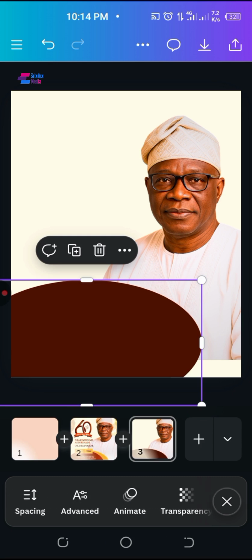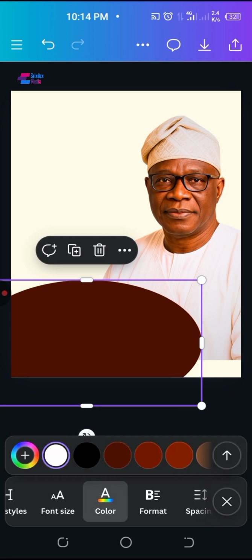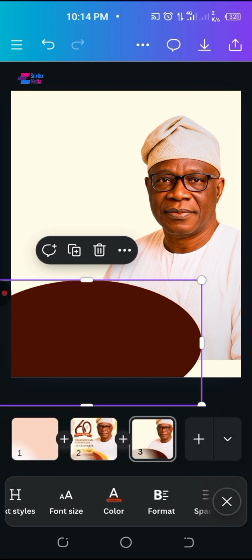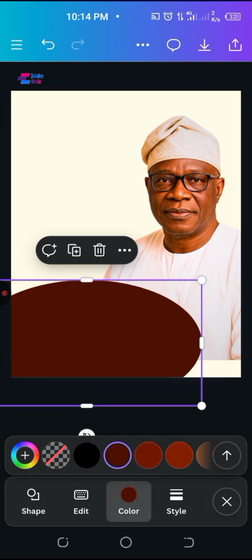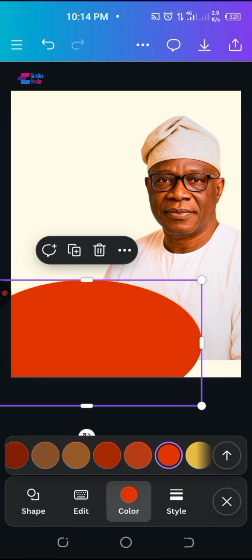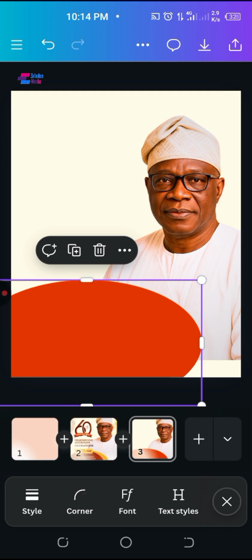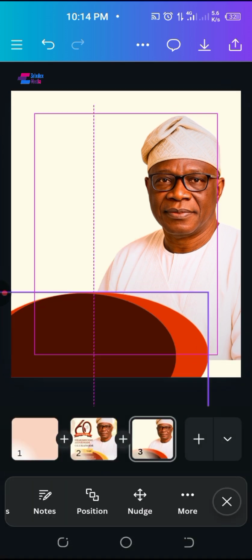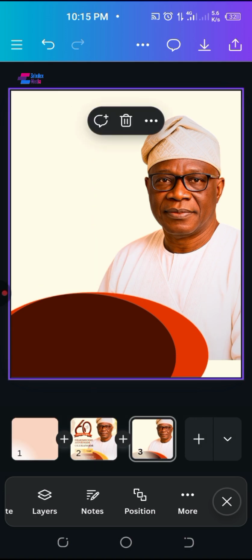Change the color of the image to something like bright red. Yes, something like this, and then I move it backward. All right, okay. This is exactly what I did here.